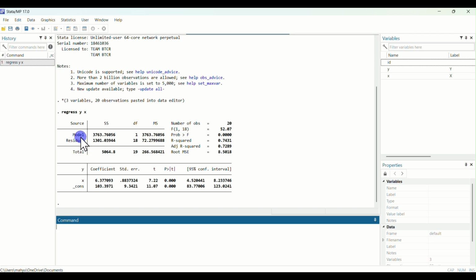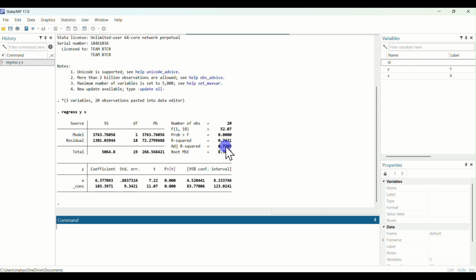The model here reflects the estimated sum squares, ESS 3763, and then the residual sum squares, RSS 1301, and the total sum squares 5064. The number of observations, of course, is 20, just like what we learned earlier, 20 students from whom we collected the data on their height and weight.